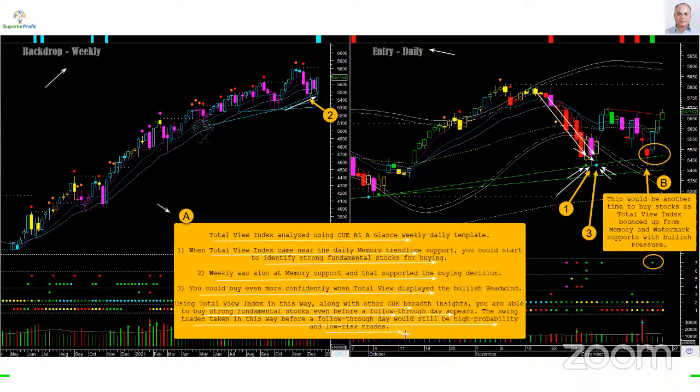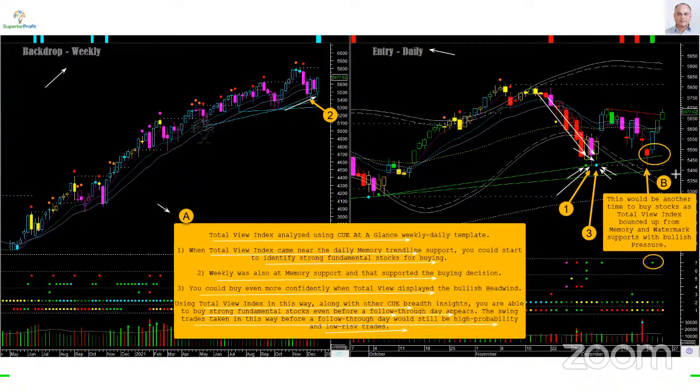Low risk because trendline support is very near, so the stop will be narrow. High probability because these Q signals work very well. Trendline support, bullish headwind, oversold condition, and then bull release, they come together and give us a bounce setup, maybe give us a box setup. We could buy from then itself. We would not wait for follow through day or Eureka Day.